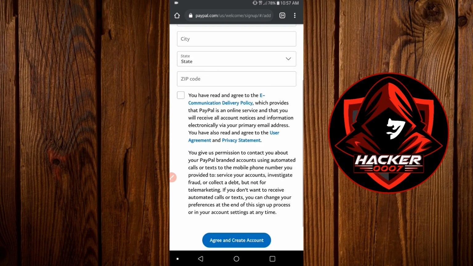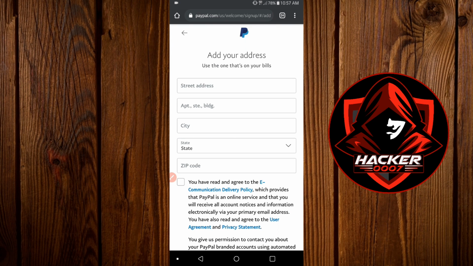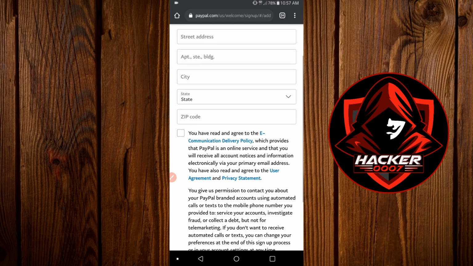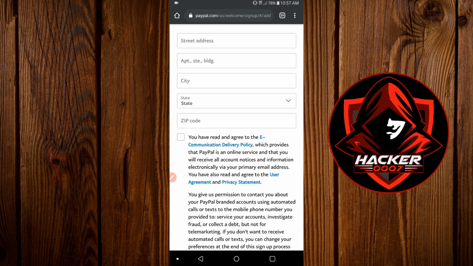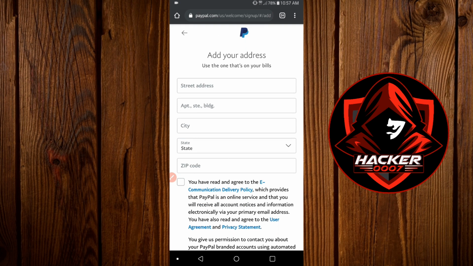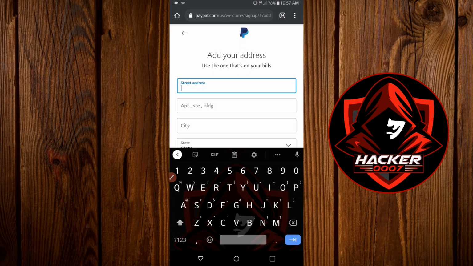So now this is the tricky part. You need to add your street address, your country, state, and all of that. However, this seems as if it's currently detecting me to be in the United States. So I'm going to add my United States address.